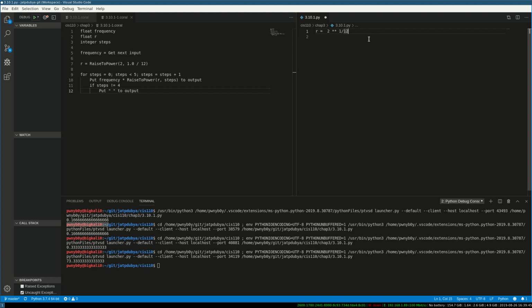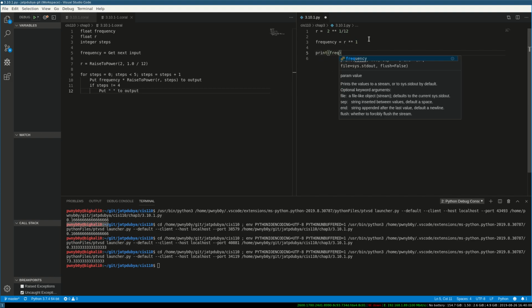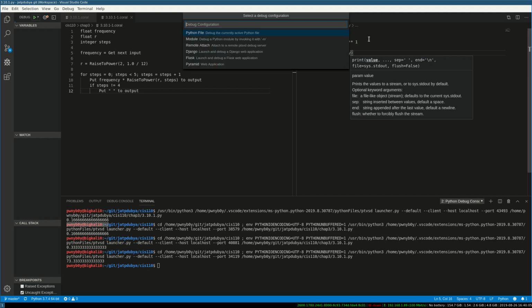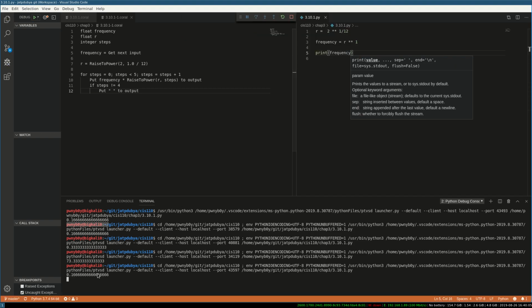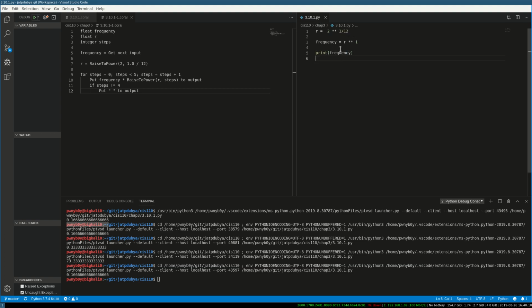Now, if we do frequency equals, and then we do R to the first power, we get that same thing when we don't have anything.